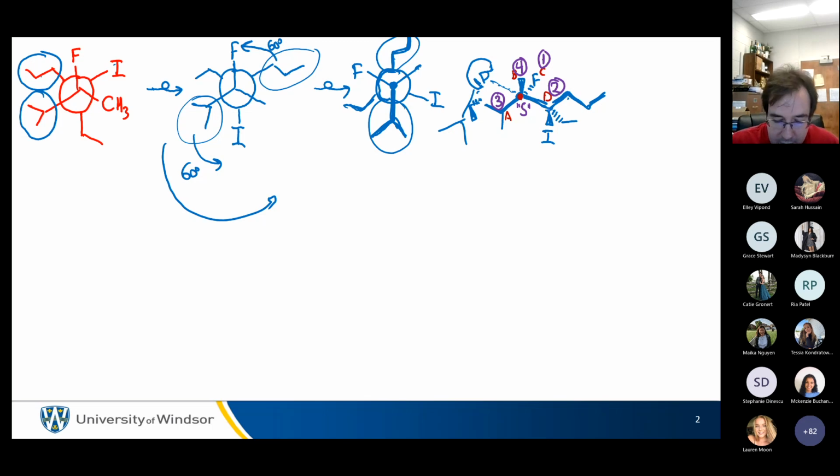Okay, so that's S. If we look at this other carbon, I think we can assign the priority pretty quickly. I'll do it in red. The iodine is going to be 1. This is going to be 2. This is going to be 3. This is going to be 4. Anyone who didn't have difficulty with the last one is not going to have any difficulty with this one, it's exactly the same logic. In this case, we note that 4 is going back and away from us. Great. We don't need to do any kind of rotations. We just go 1, 2, 3. It's R. We're good.